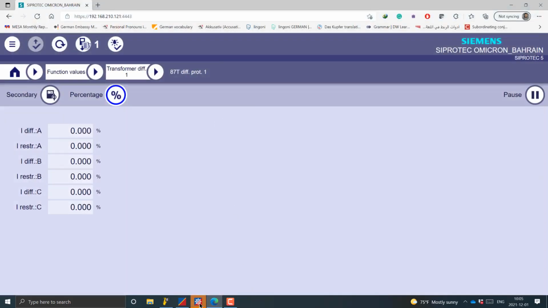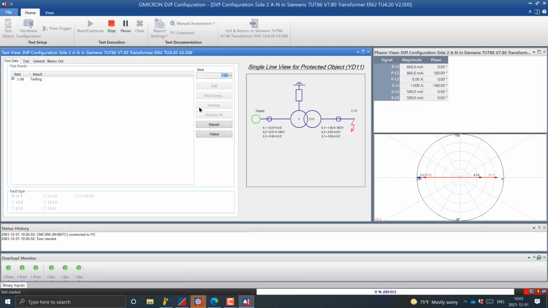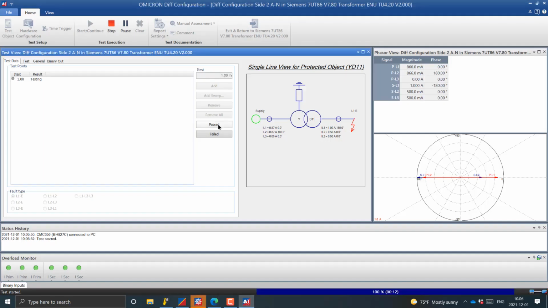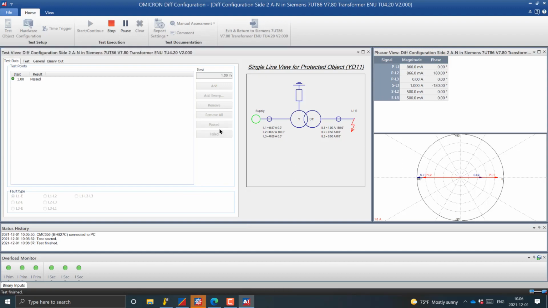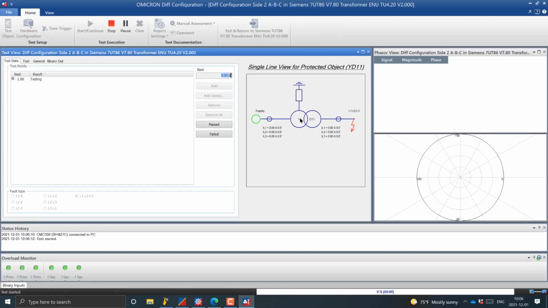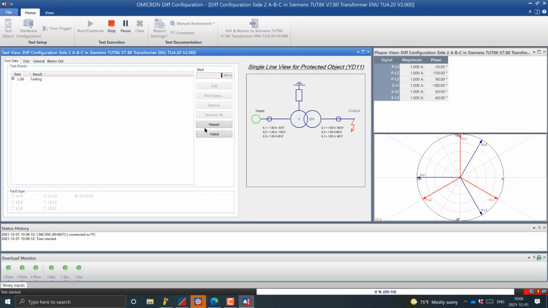After that, it will open another module, but on the other side, the fault will be in the secondary and the supply in the primary, and it is the same case, single phase fault. Here in the web browser, you will see that the fault is stable. Then I will press pass. Then a three phase fault on the secondary, supply in the primary. Then you will see here in the web browser that the differential current is 0 and the restraint current is 1. Then I will press pass.